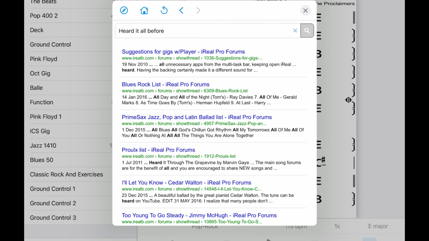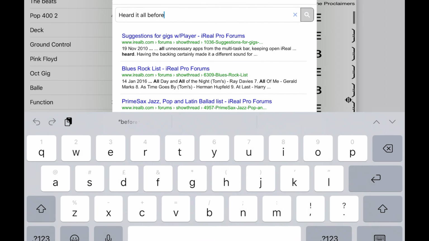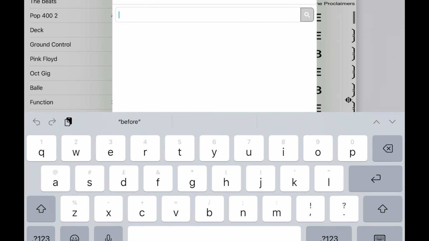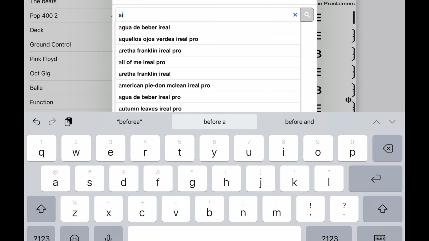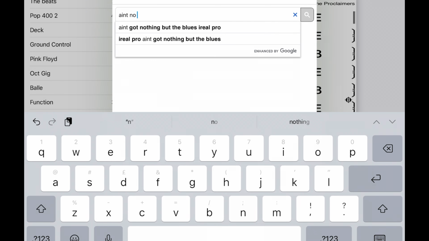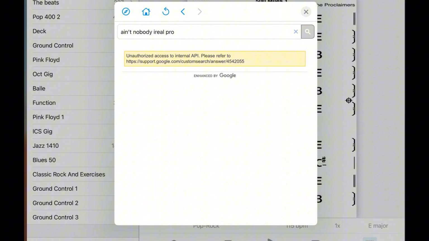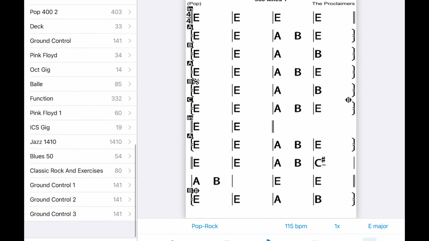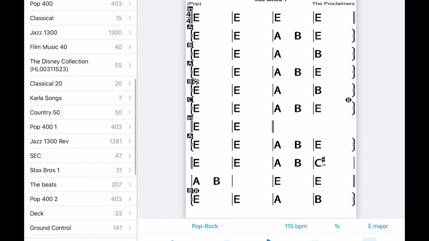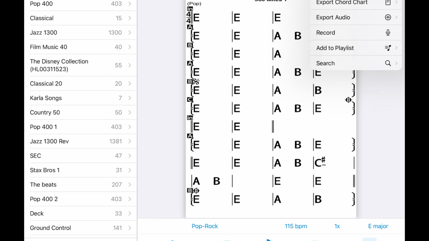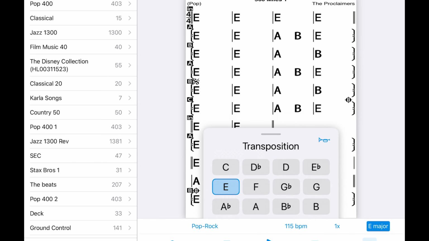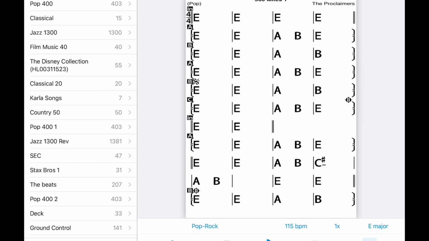So here's a forum. I can find a song on here. Let's say here's one, Ain't Nobody, right, which is the old Chaka Khan song. And you can build your playlist from there. You can also edit. You can change the key, transpose it, and it will also play a version of it in MIDI as well if you wanted to practice some soloing or melody playing over the top of it.